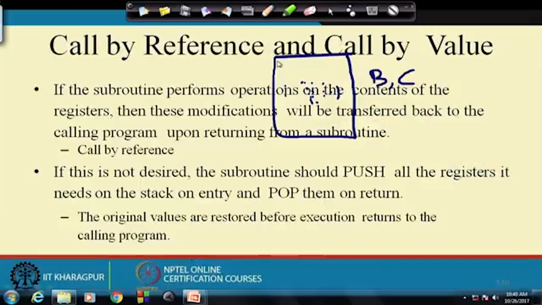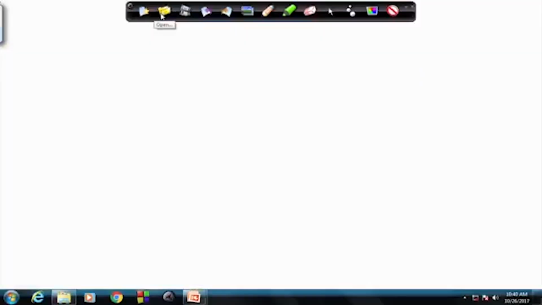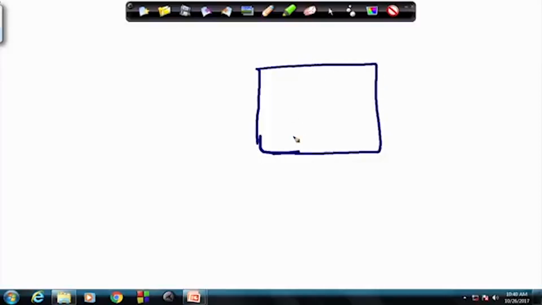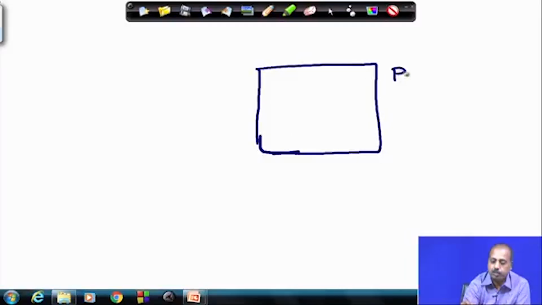So, how to do this is that at the beginning of the subroutine, we have to save the contents of those two registers. The first statement in this case should be a push B, so that the BC pair will be saved onto the stack, and after that I should have whatever code is there.